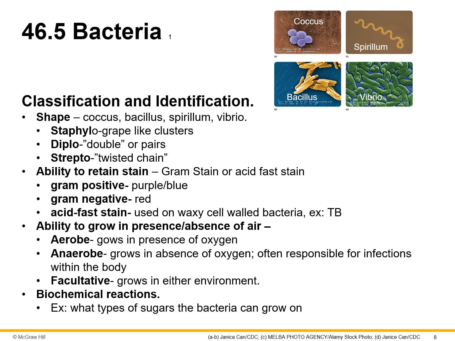So we look at what kind of environments the bacteria like to grow in. Our different petri dishes aren't all the same. Some have blood in them, some have broth in them, some have seaweed in them, different things that have different kinds of nutrients that will fuel or feed different bacteria and help them grow better. So that's another way that we're able to identify what kind of cells we're dealing with.